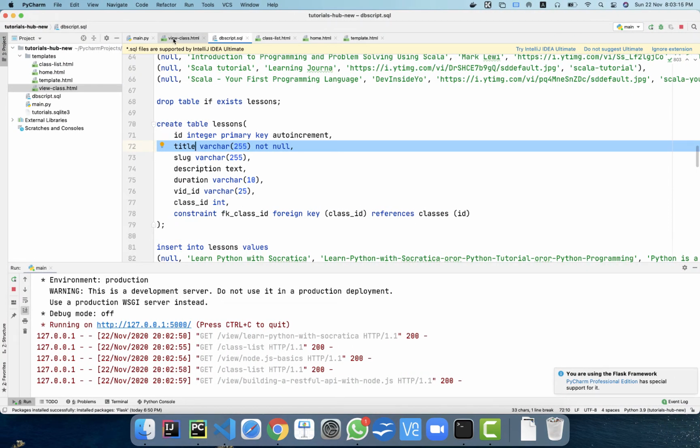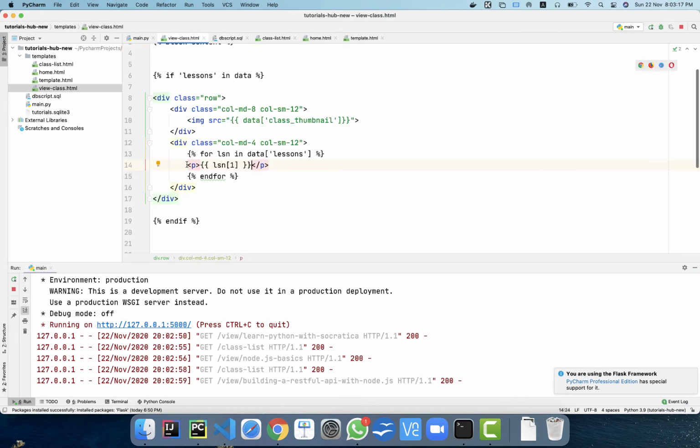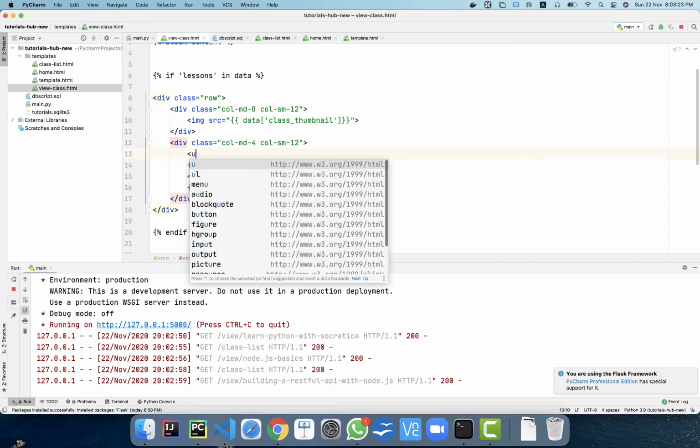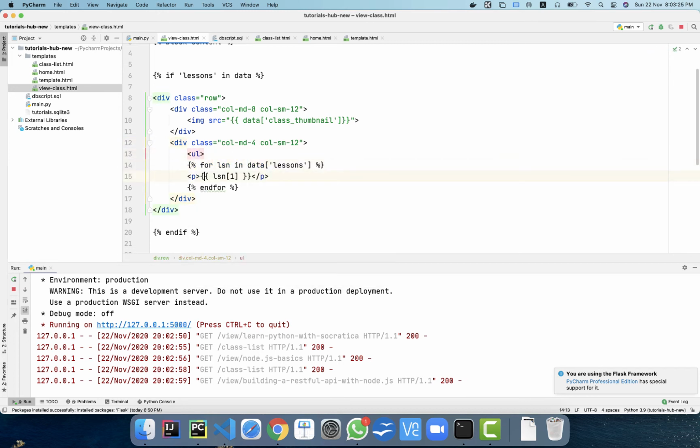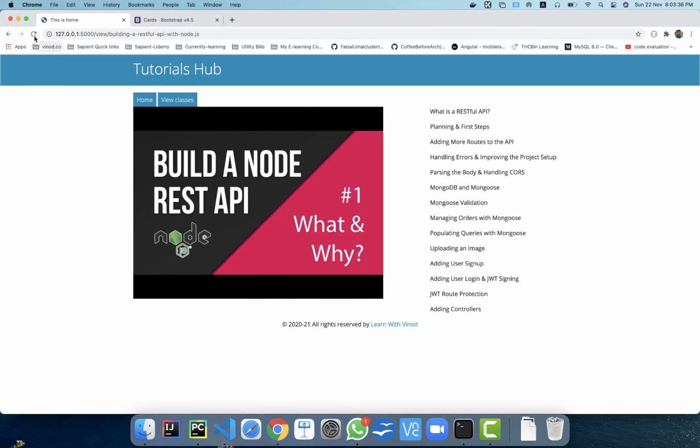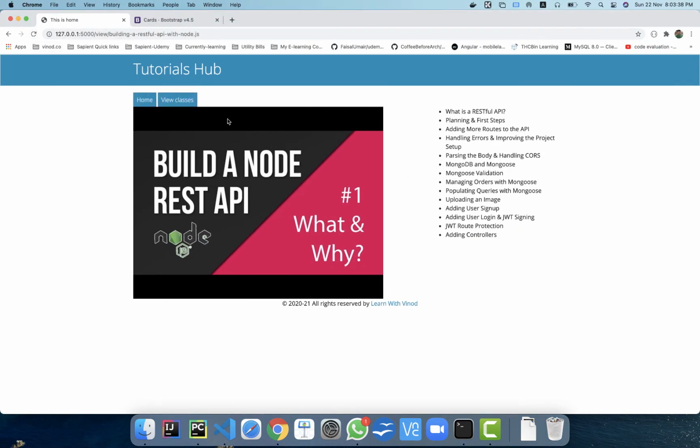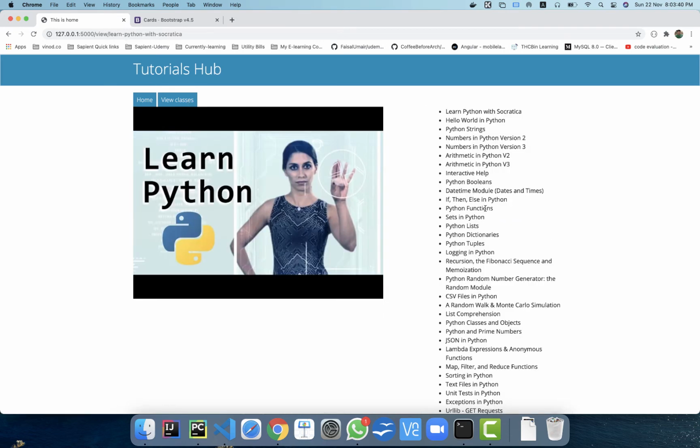So instead of displaying it like this, we can format them nicely using a UL-LI combination. So I'm going to type a UL and /UL after the for loop. And also this is going to be an LI, and that's going to be like a bulleted text now. So if I refresh here and then go back, you should see now they're going to look like bulleted text. So you go to this, it shows like this.